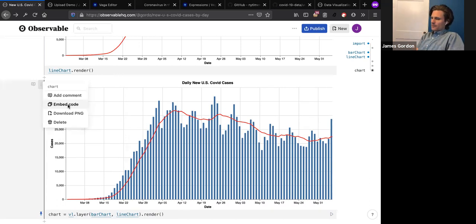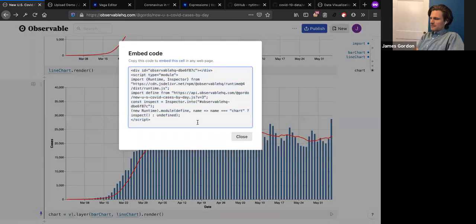If you take this, it's functioning the same way that we saw import working when we were referencing other people's notebooks in our own notebook. The cell has to have a name in order to be identified.